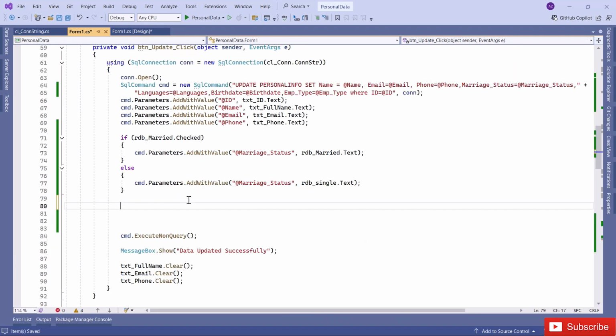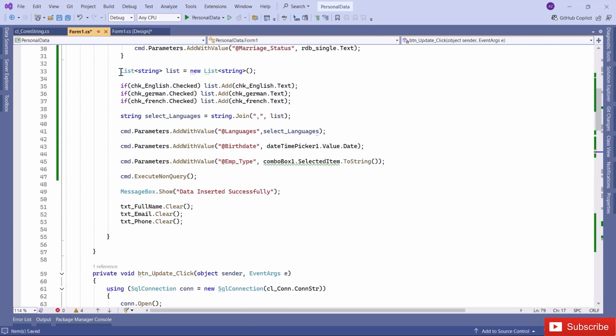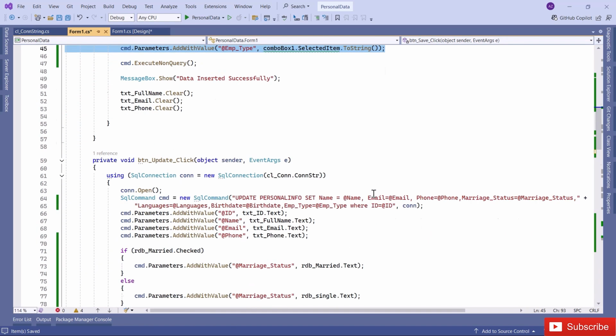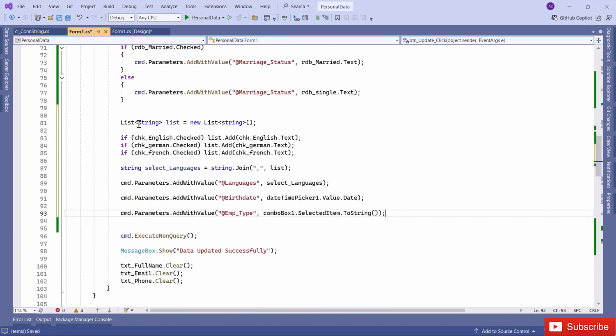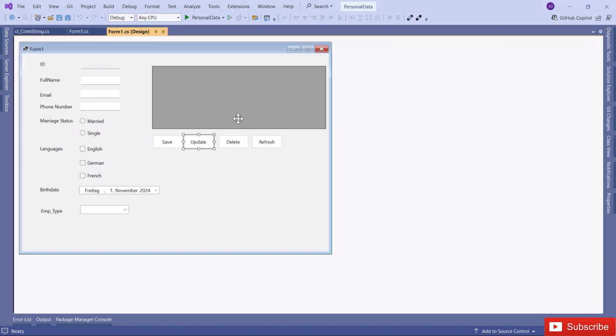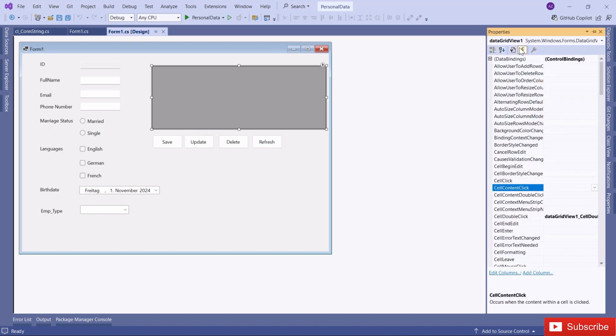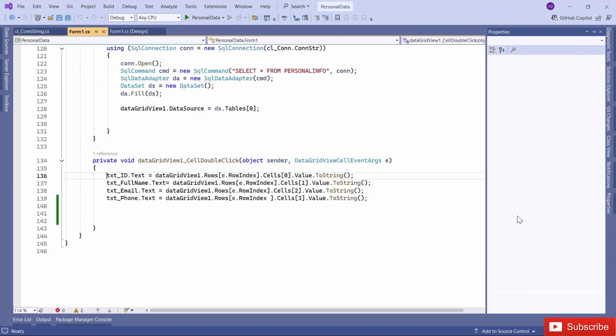Now for the update button, you can just copy all the code that you wrote in the save button to the update button. Let's just copy all the code from here and then paste it here. Let's go to the CellDoubleClick of the DataGridView: properties, events, and CellDoubleClick.